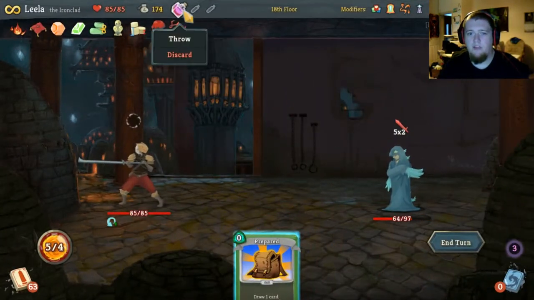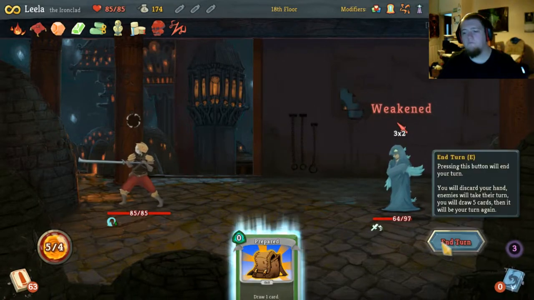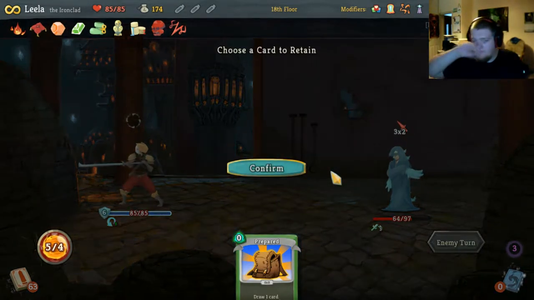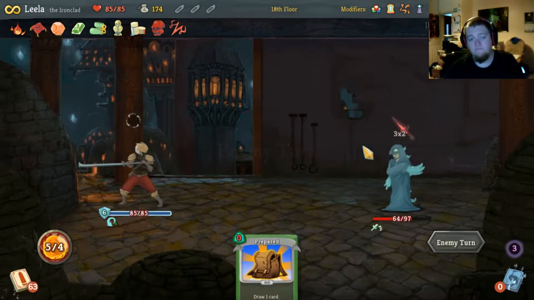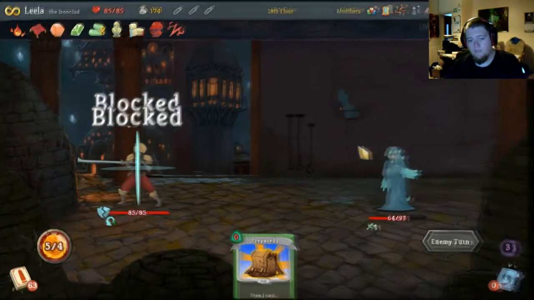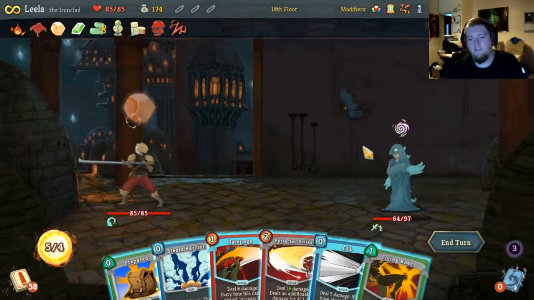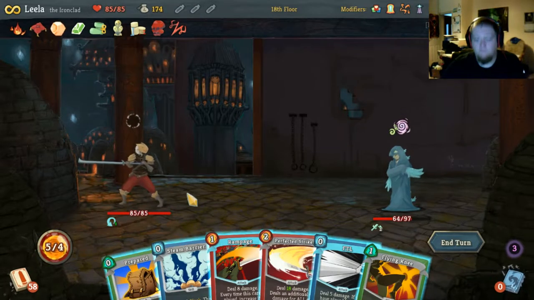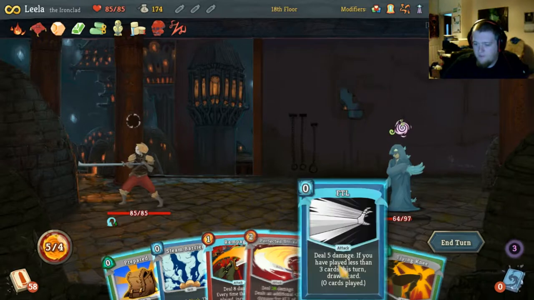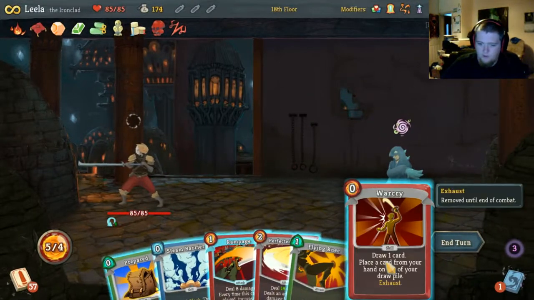Stab him multiple times and then weaken him. We still get our dodecahedron bonus. Dodecahedron. FTL to draw a card. Not a card I wanted.